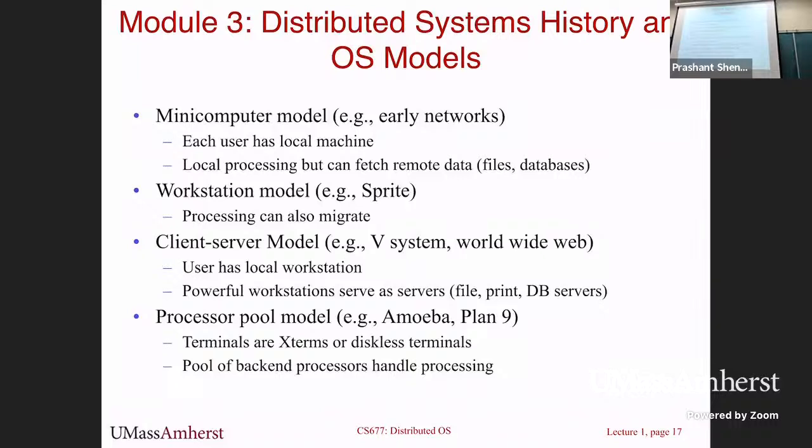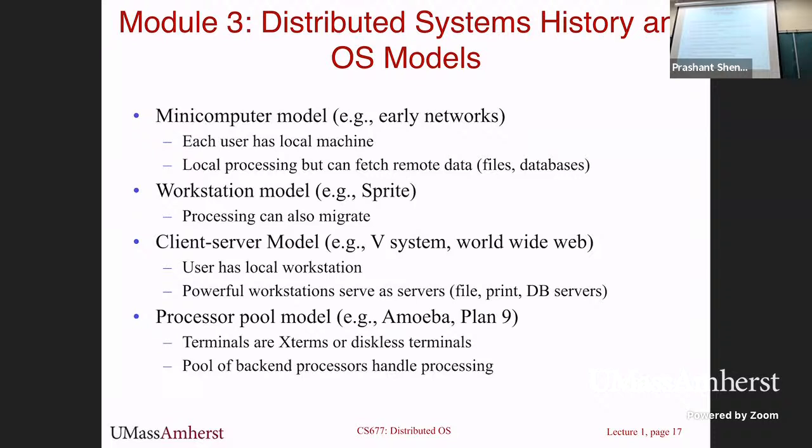The earliest example of this was email. To send an email, which is really a message, you connected to your local machine, gave an address, and wrote some message. That machine would then connect to some other machine and just copy that message over. That's essentially how email grew. So that's a very early example of a distributed system.